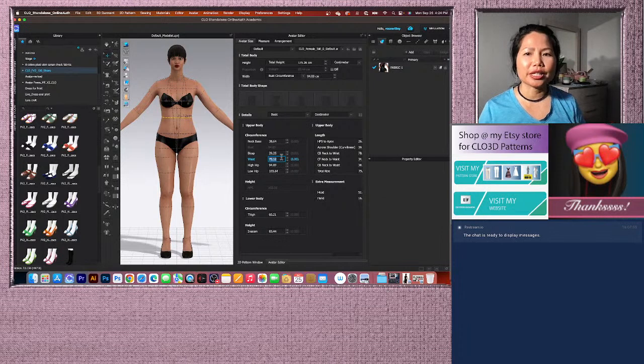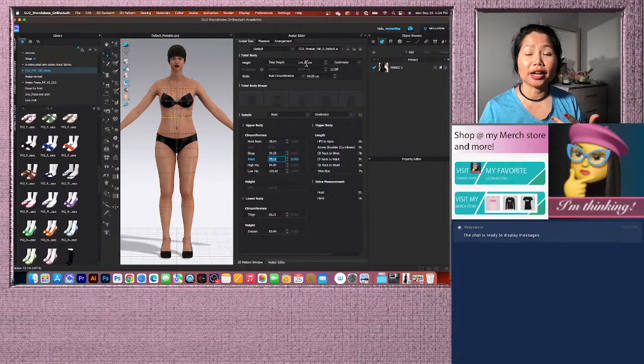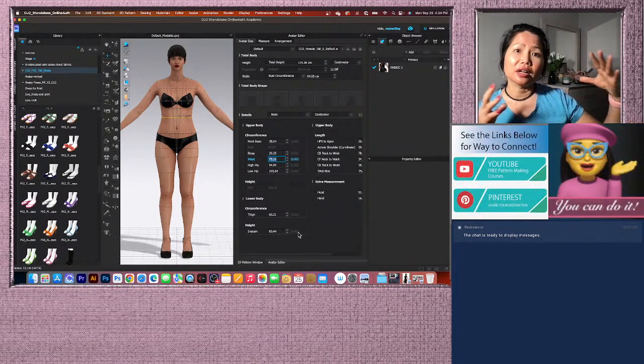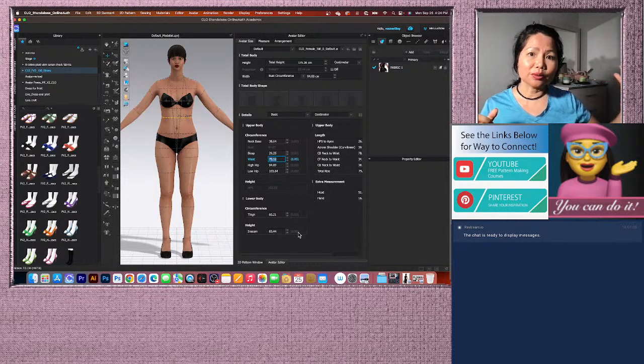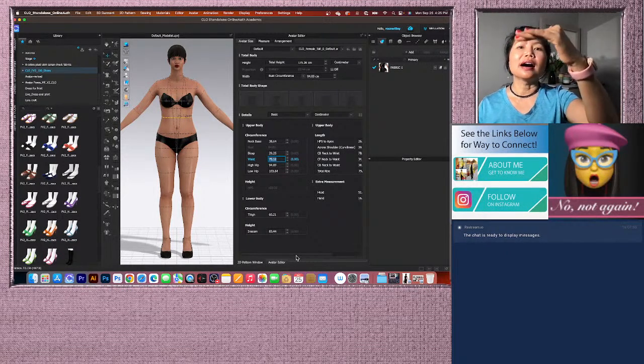First of all, just a quick tip. When you first change the avatar, always start with the height and the bust, because if you put in any number here and then go back and change the height and the bust, it will mess up and you have to do it all over again. So if you decide to change the height of the avatar, start from height, bust, and then come down, and then from left to right. Okay, so up, down, left to right.